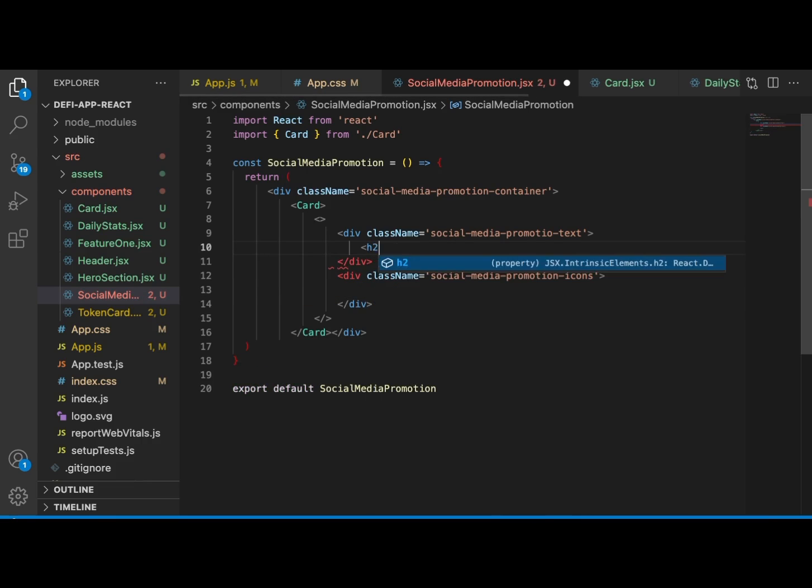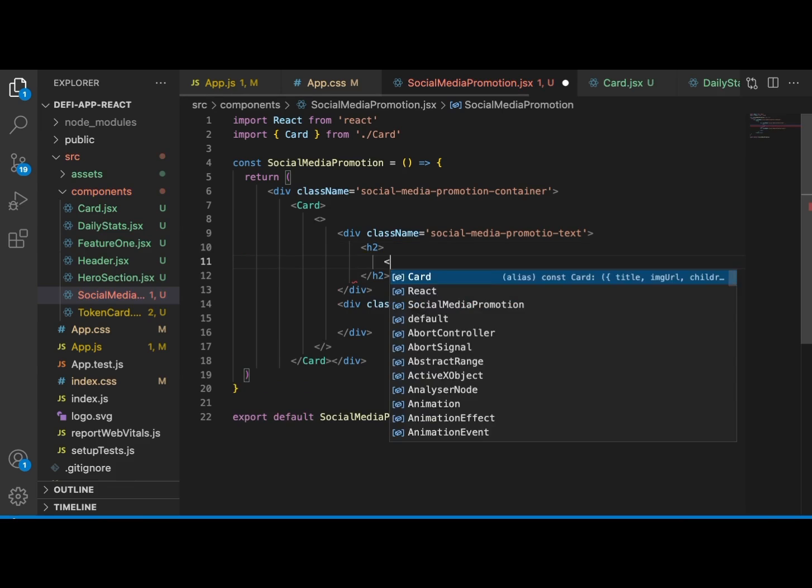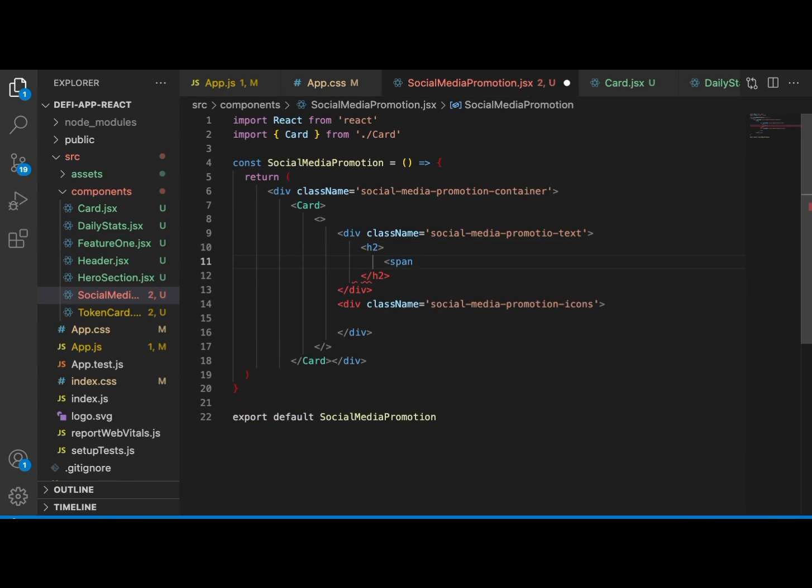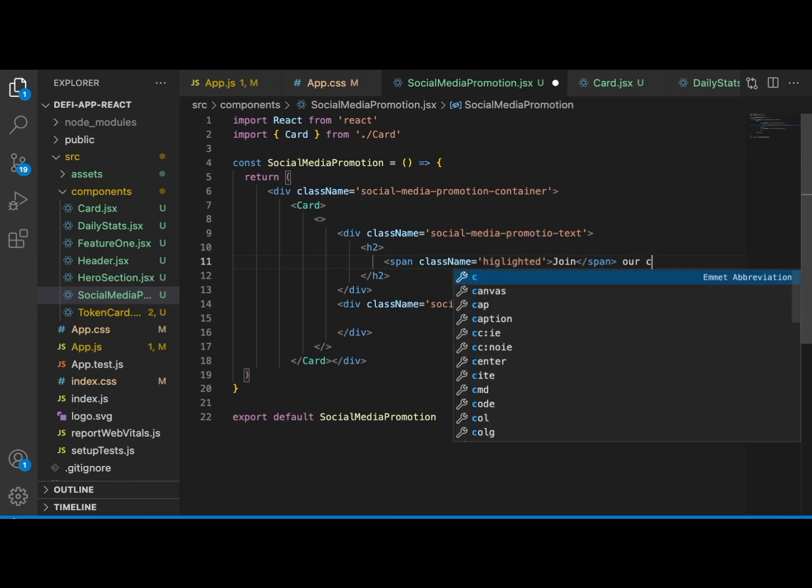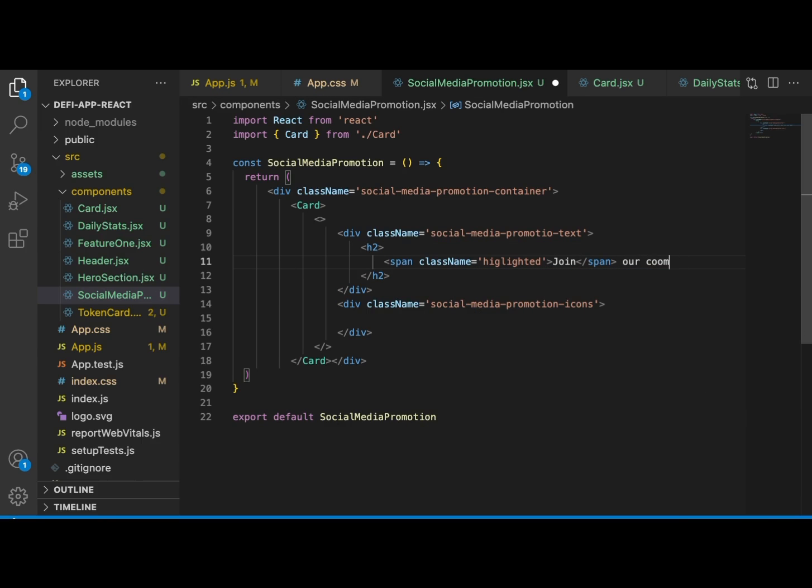And header 2. Let's make the first word highlighted, so span and the class name, join, followed by our community.